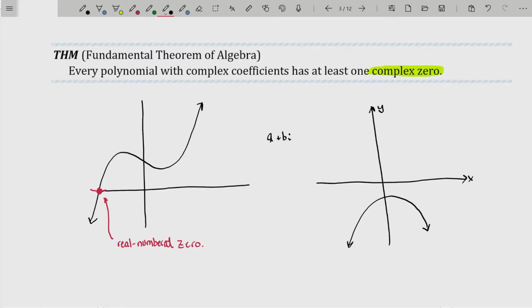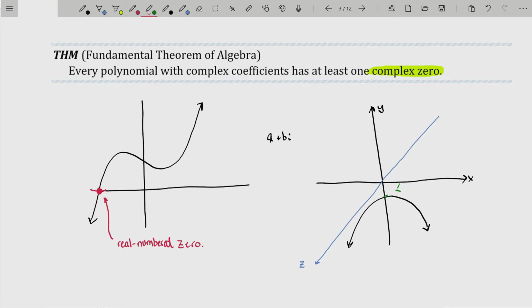It doesn't have any real numbered zeros. However, there is a hidden axis out in space here that goes back into the board and out into the world. And this hidden axis, let's just call it the z-axis for now. And we know that if we flip this graph, and I'll sort of draw that right here, if we flip this graph upward, I'll just do it like this so that I can erase it. So we flip this graph upwards and then rotate it 90 degrees.